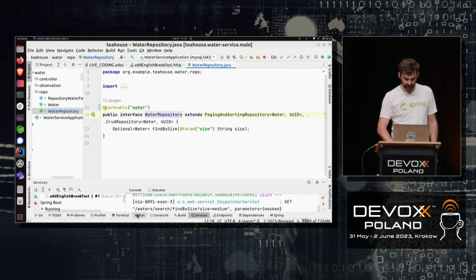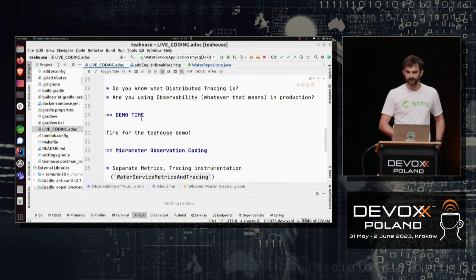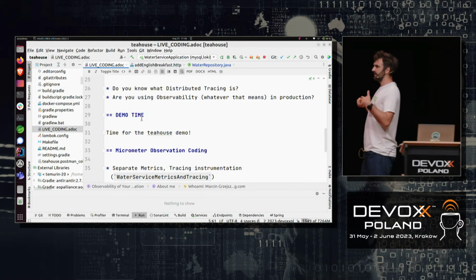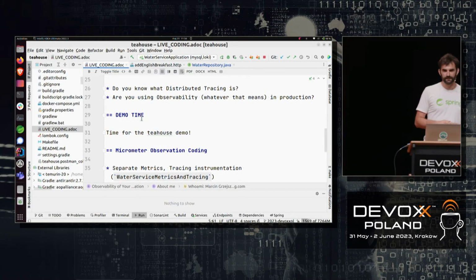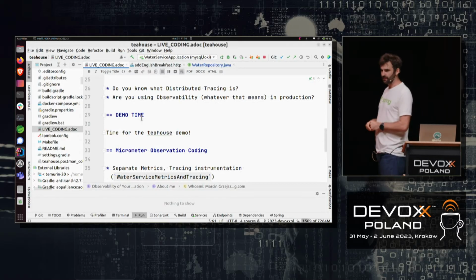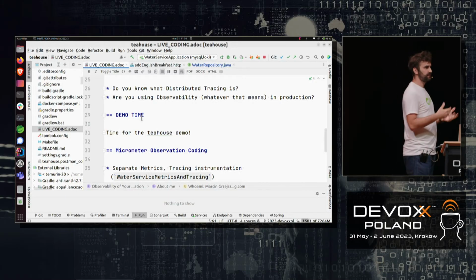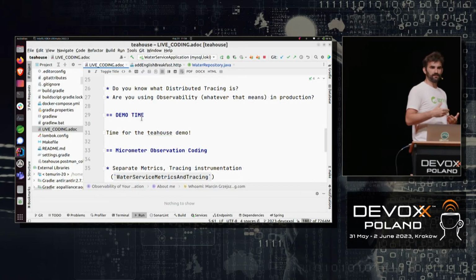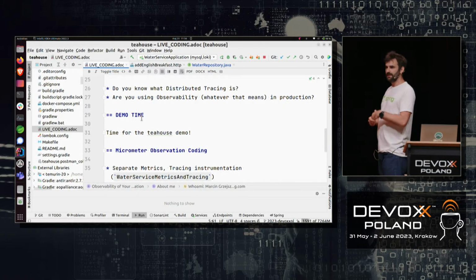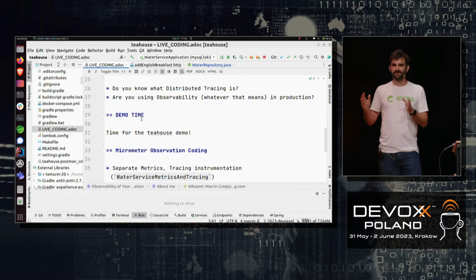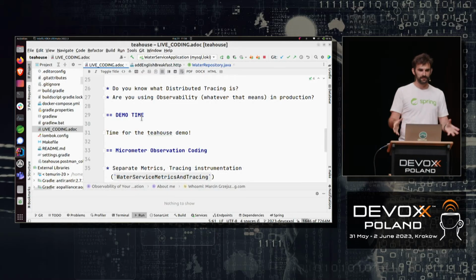Let me click here so you don't see the logs. Demo time. Okay, so how does it all work? With Spring Boot 3 and Micrometer 1.10, we have introduced something called the Micrometer Observation API. In Micrometer, if you go to the Micrometer I/O page, we used to have the slogan, Micrometer is like SLF4J, but for metrics, right? So you use our abstractions, and it doesn't matter which backend you're using, because that's a configuration or implementation detail. Your instrumentation shouldn't change.